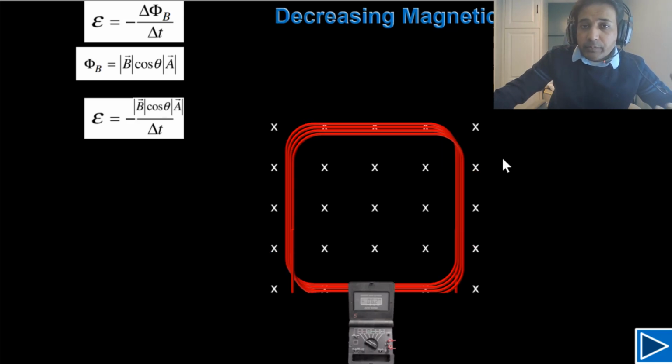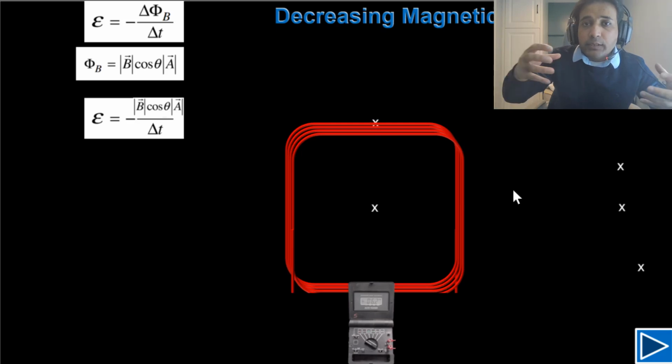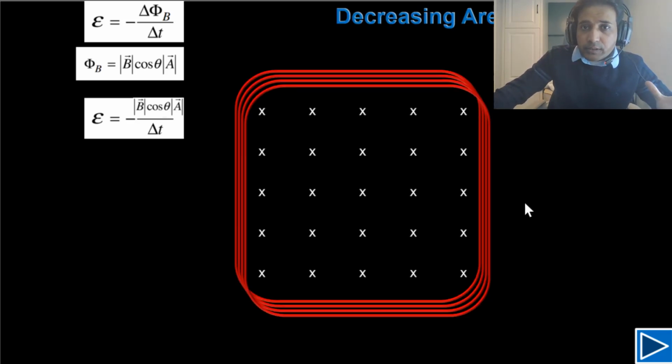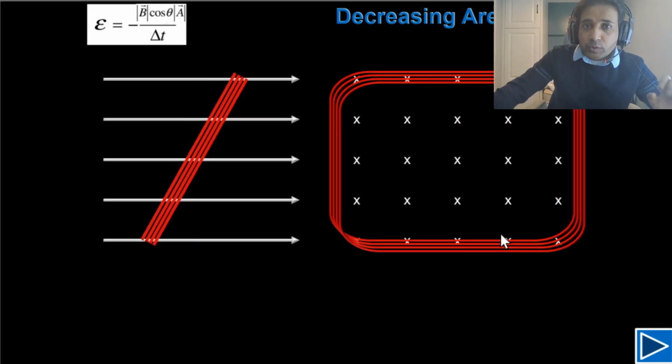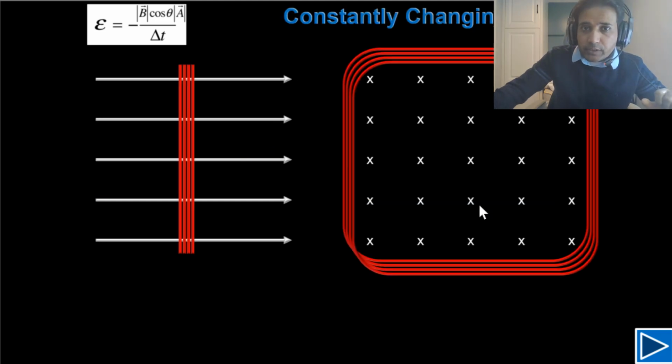Here they will see when the magnetic field is decreasing. So the main purpose of these animations is to let them visualize, not just simply say. This is also area. If the area is changing, there is also a change in magnetic flux linkage. It means there is induced EMF. We can change the area by rotating the effective area, so they will see constantly changing area.